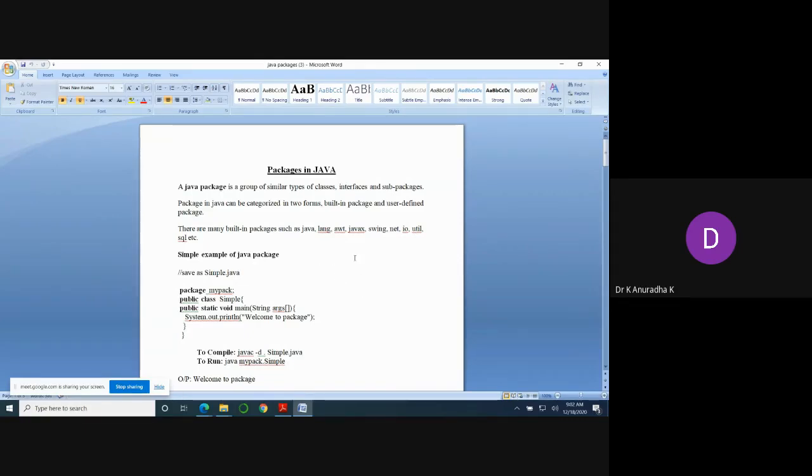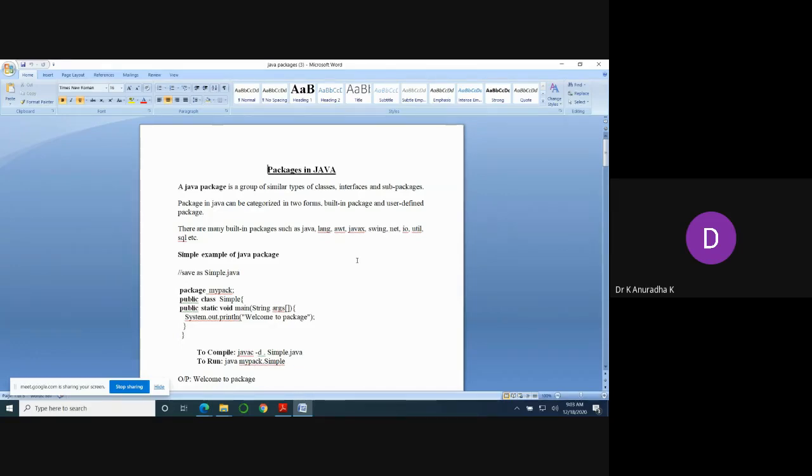But when you write the package statement, it must be 0 or 1. At most one package statement we can write in any program. At most one means either 0 or 1. Means the package statement is optional. No need to write the package statement in all programs. If you take the previous programs, we have not written the package statement. Whenever you want to create your own user-defined packages, only then write the package statement. Otherwise, it is not at all required.